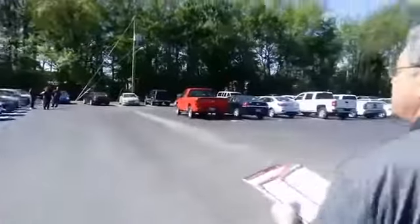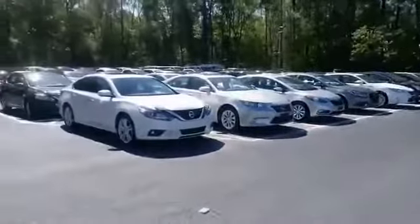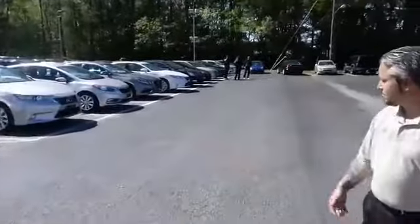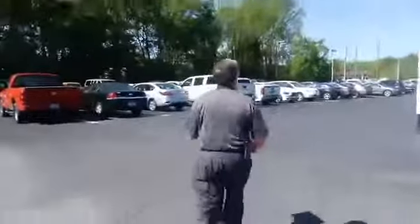And we got Mervis Knight off in the distance. He's one of our salesmen, been here for a long time. And you can see when you drive by the lot, you see a bunch of cars up front. But take a look at how many cars. I mean, kind of scan these cars. All these cars that are sitting in the back, because we don't have any more room up front. We got another 50, 60 cars back here. So don't assume if you don't see it when you're driving by, it doesn't mean we don't have it. Doesn't mean we don't have it coming in. And it absolutely doesn't mean we can't get it for you, because pretty much we can get anything you want. As long as they make it, we can get it. That's right. All right, let's see if we can find John.